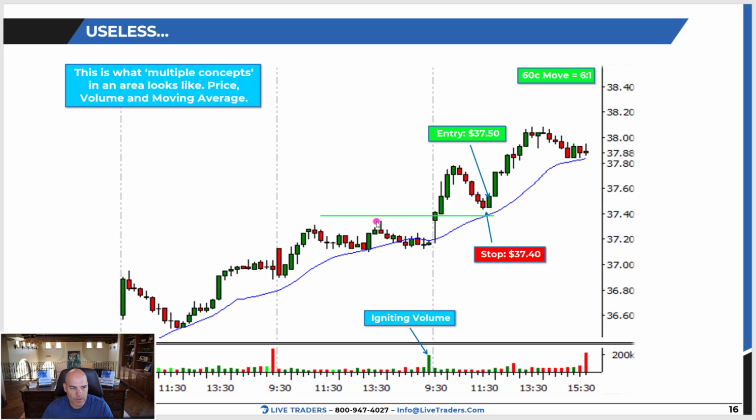Why is it useless? Because if you don't get your money right, it doesn't matter. So what if it's a great chart? What if you're risking too much money on this great chart and this great chart doesn't work? Well, then this chart doesn't mean anything to you, because if it stops out, it might wipe out 30 or 40% of your account. So how good is this candlestick? How good is this blue moving average? How good is support if you don't have your money right? Most of you don't have your money right. It's a fact. You don't.